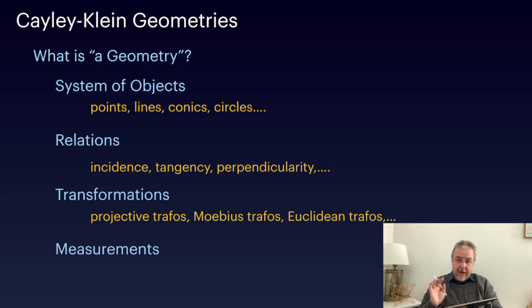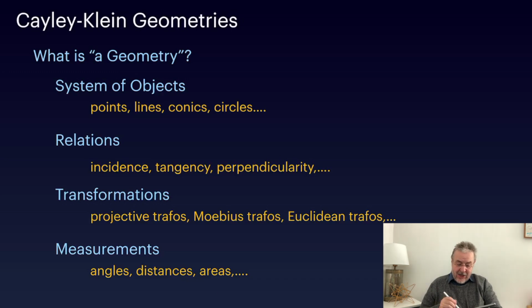And then we have some point that we haven't dealt with so far. We have measurements. Perhaps the first thing you do when you do geometry is to measure things. So you measure perhaps the angles between lines or objects, or you measure the distances between two given points, or you measure areas of some polygons or ellipses or whatever.